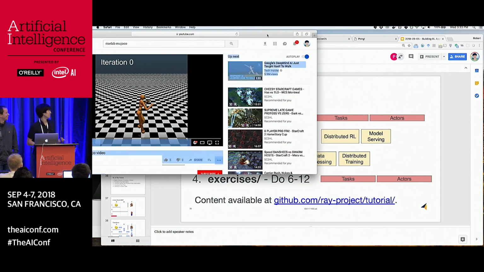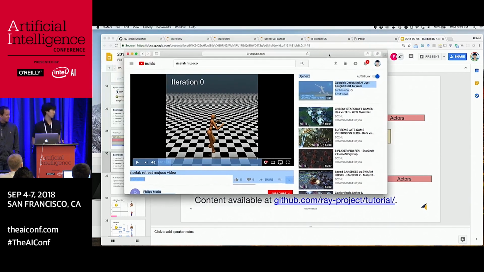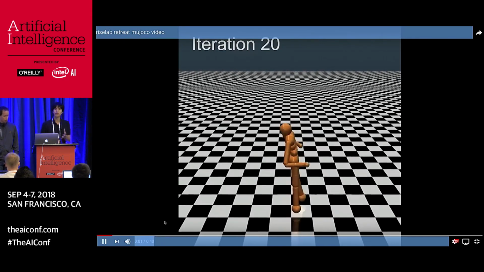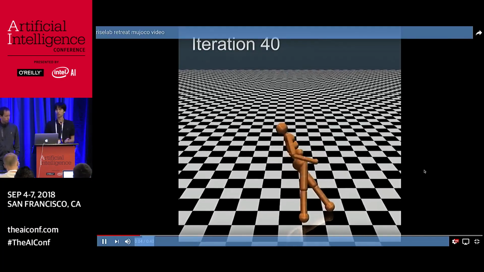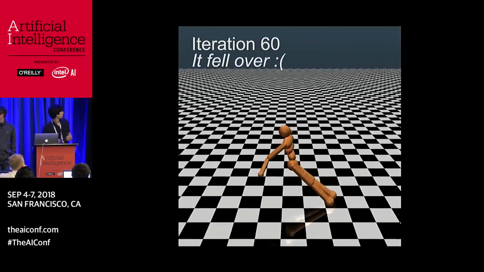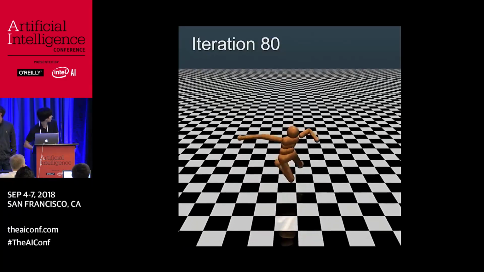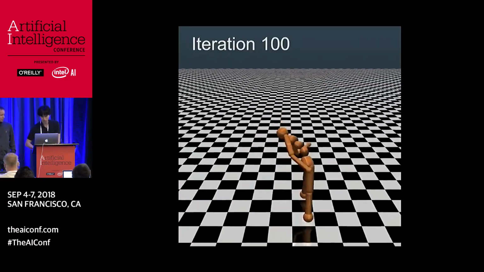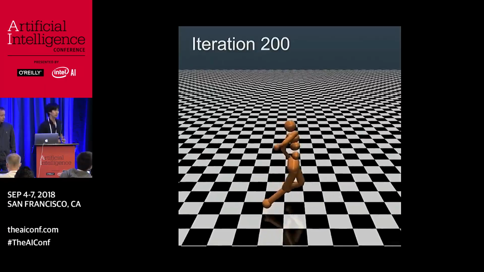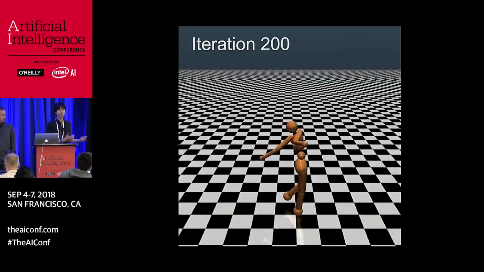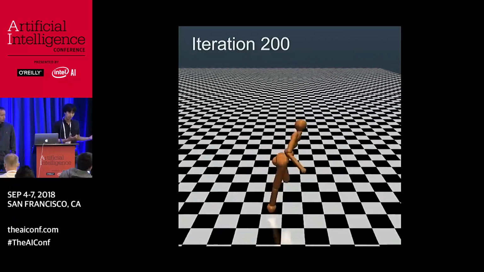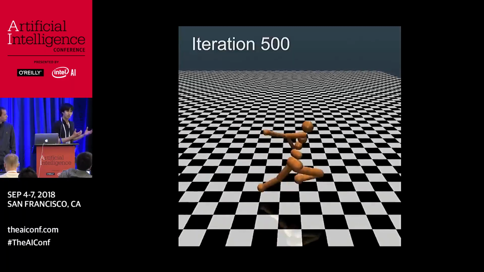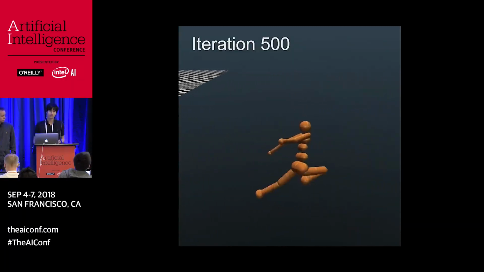The key feature of this problem that makes it amenable to reinforcement learning is the fact that we have a simulator. If you think about applying classification to a problem, you need to have training data. So you need to have data that you're trying to classify and then labels for that data. In reinforcement learning, the ability to simulate something is analogous to data in supervised learning.